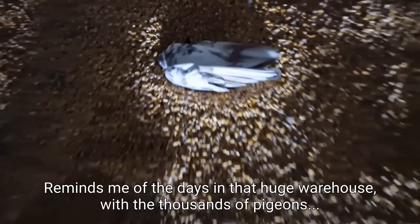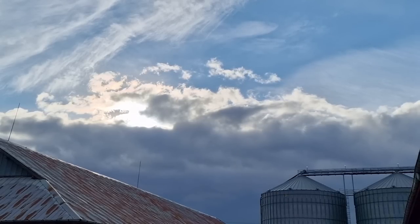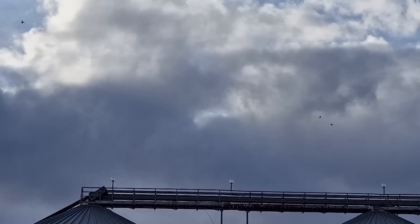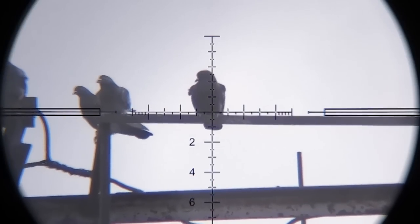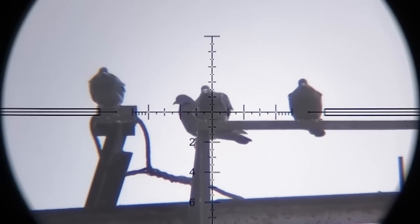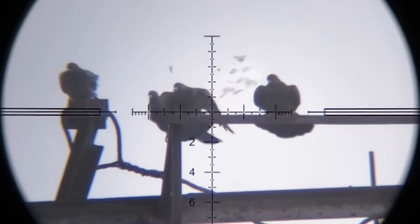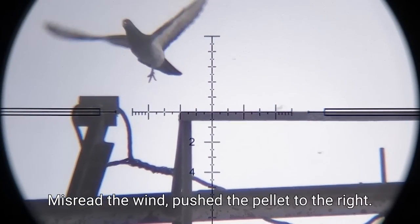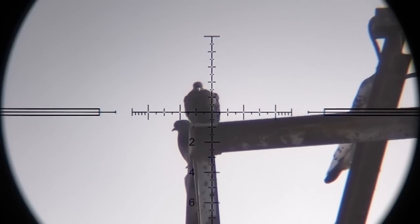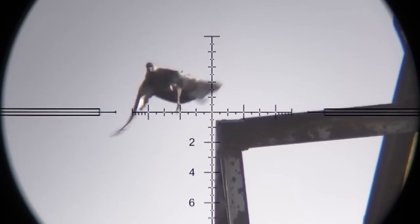And there I am, treading grain again. Hey there, boys. 60 yards again. Got him. One more, same place. Okay.